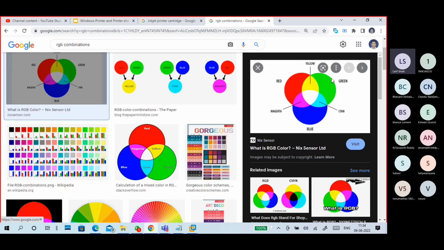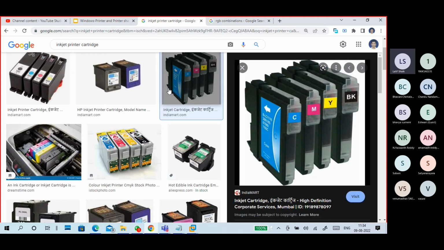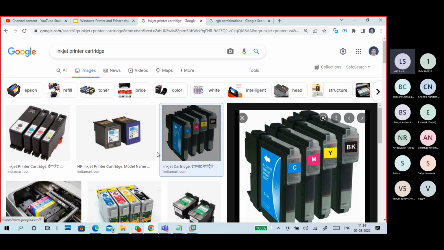So instead of taking red, green, blue, we are taking yellow, magenta, cyan directly. From these combinations, we can create multiple, more accurate colors. Instead of primary colors, we take the secondary colors. These are the colors we use in an inkjet printer for color purposes.